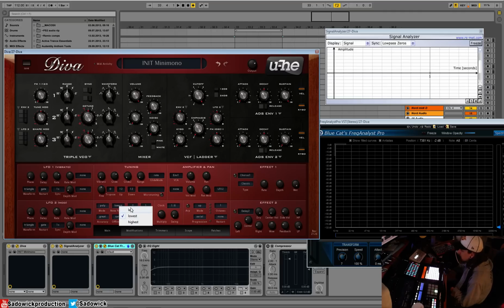So keep that in mind. The note priority, this is like note stealing. So if you're running out of voices, the new note will completely cancel out the release. So it's a priority list. So the lowest and the last priority, you can kind of figure it out. So if there's a release, it'll steal that away. A lot of digital synths did that. They had note stealing, and you can emulate that.